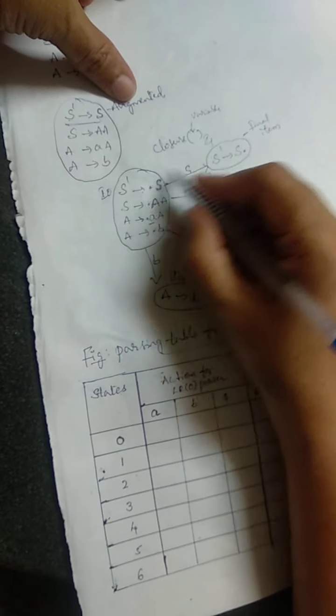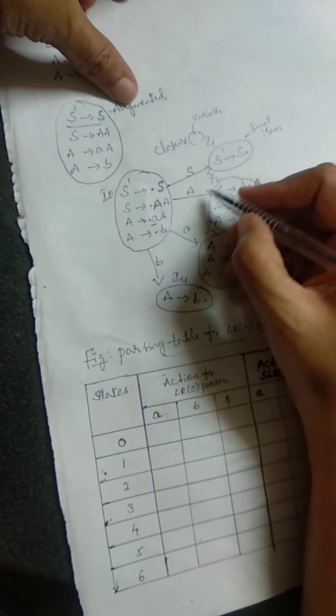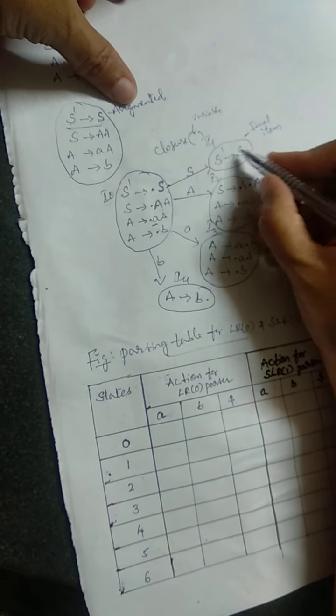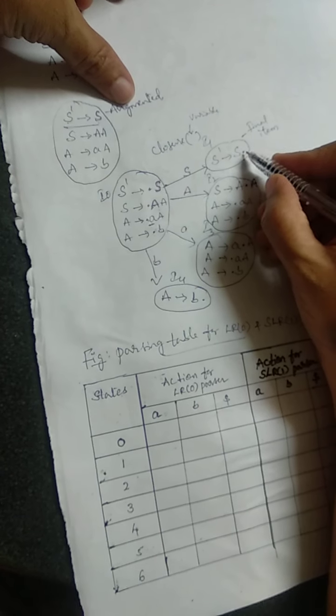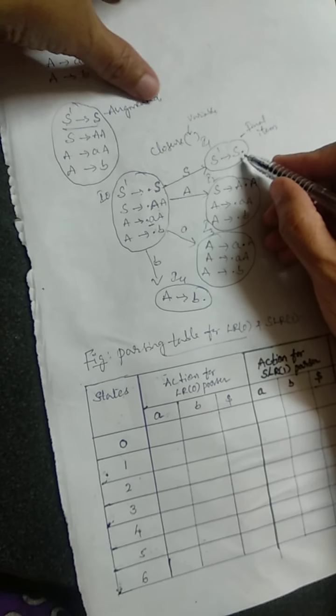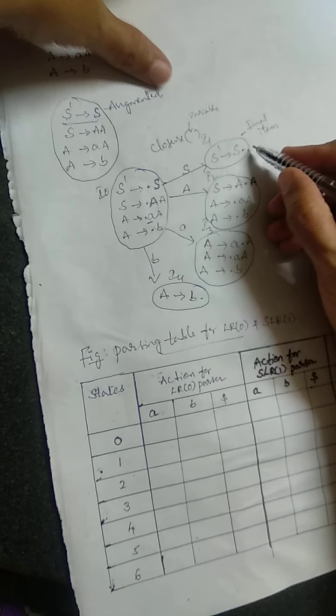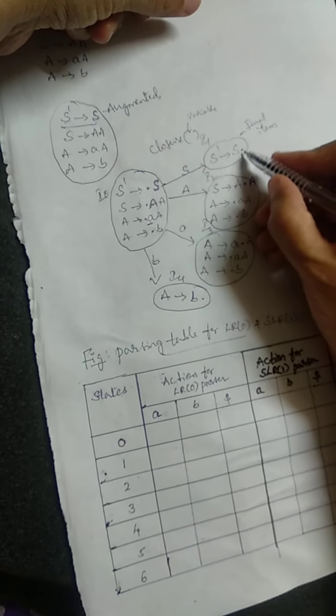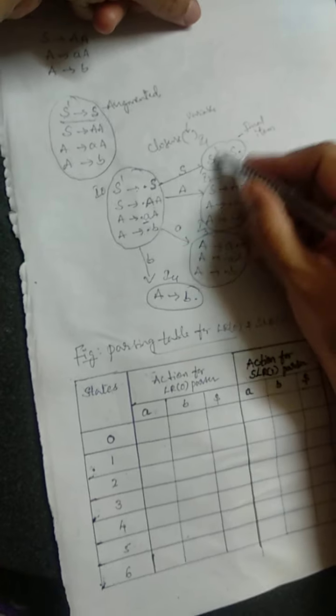In the previous video I named these states I0, I1, I2, I3 and I4. From the state I0 we have 4 transitions. Next, coming to the state I1, the dot has reached the end. It is not going to see any input symbol, so no transitions take place from this state.